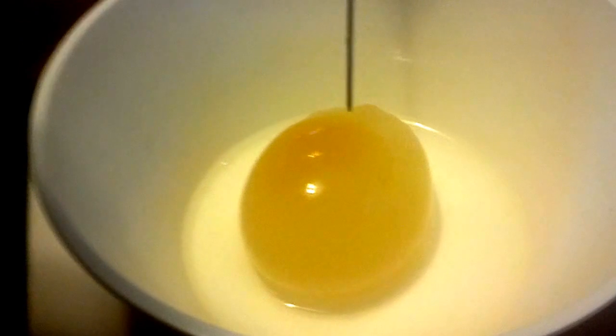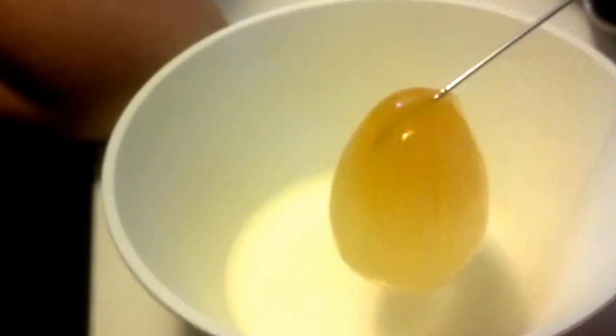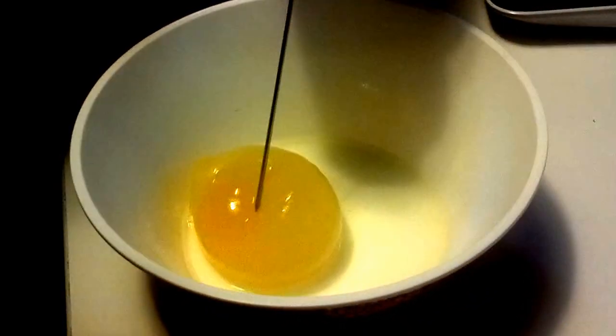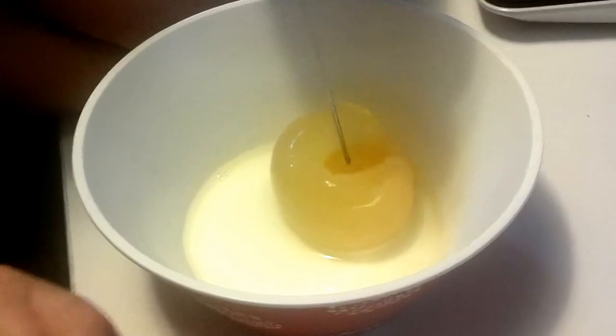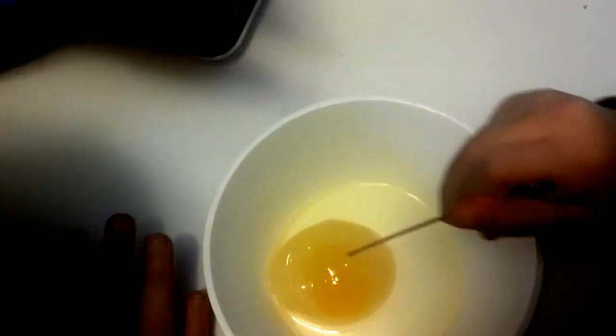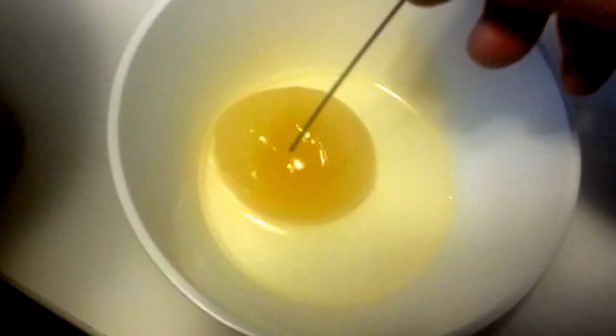I wonder if it cooked. It kind of smells like vinegar. It absorbed a large portion of the vinegar, and when it first completely dissolved, it was very bouncy because it had swollen. It looks like — don't drop that thing out of there. Can Looshie get a chance to poke at it? Let Looshie do some science as well. Poke it. Can I try a poke on that? I want to feel what it feels like. You're right — it totally feels hard, like a grape, about as hard as a grape.